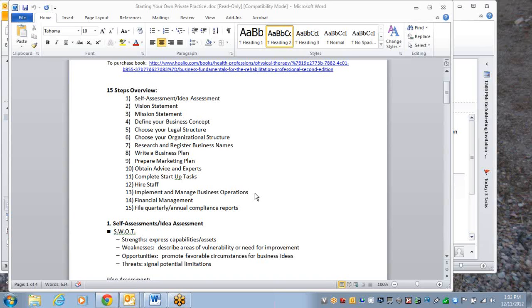And step 15, before we all have to go, is filing those compliance reports. And again, all of those are found on a checkoff list for your business operations, and your accountant would be helpful. He helps me anyway. So those are the 15 steps in the handout. I'm hoping that that would help move you toward taking something from a concept into implementation. Does anyone have some questions for me?